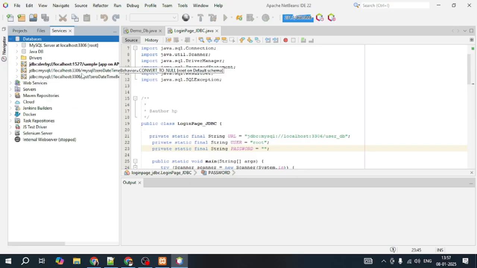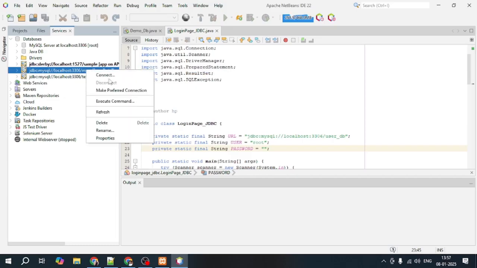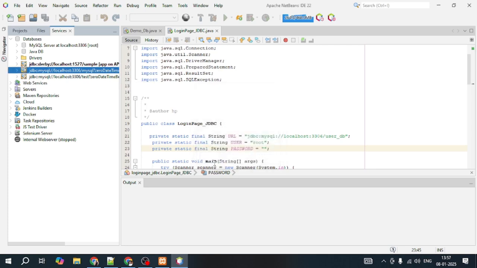So now we open and check. So the connections are already available with the databases. So now I have to connect. So no password, so click OK. Once it's OK, in this place you can see here the symbol, it won't be broken. Rest of the things are broken. So connection is OK.